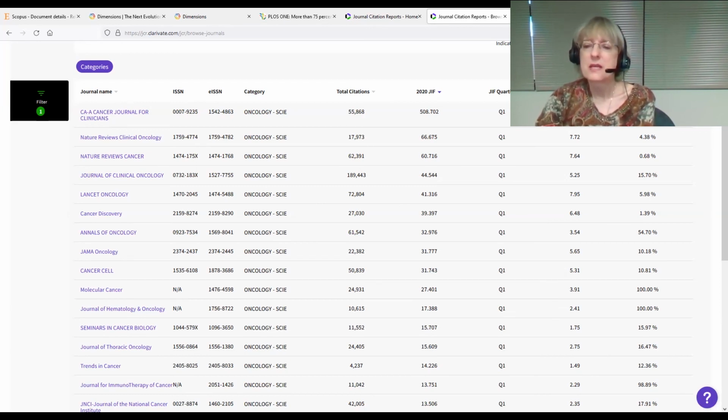It is computed for all journals in Web of Science, not just the ones in the core. It's a normalized metric so that you could directly use it to compare an oncology journal with a political science journal.